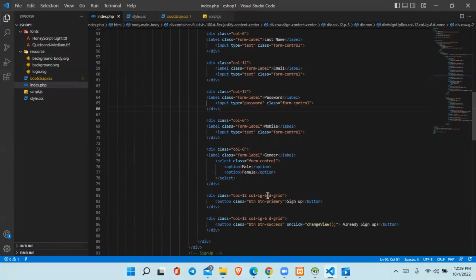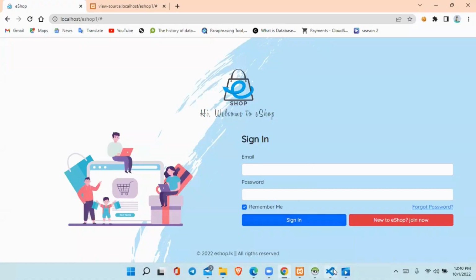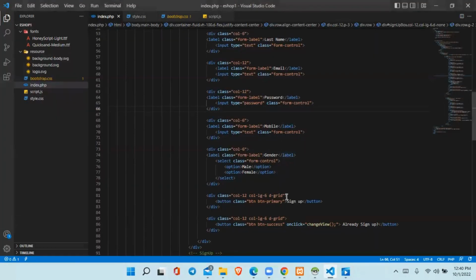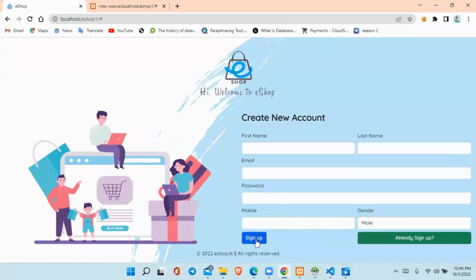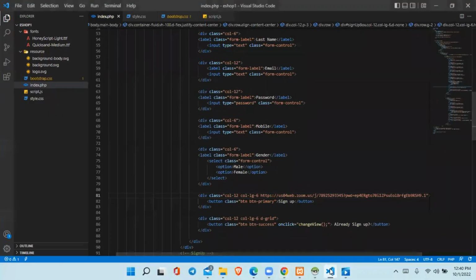You can call it a display grid. It affects the display, helping you to have a grid layout. Like when I go from here. So if I remove this d-grid, I'll show you. I remove this. I will see something like this. It would be ugly. So I put a d-grid, then it will be better.